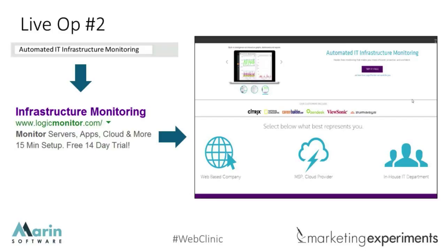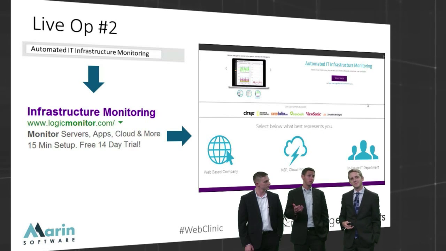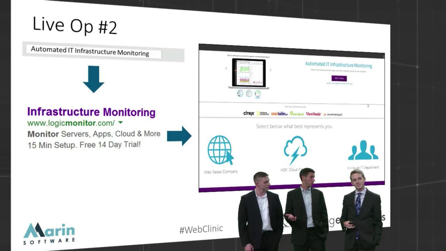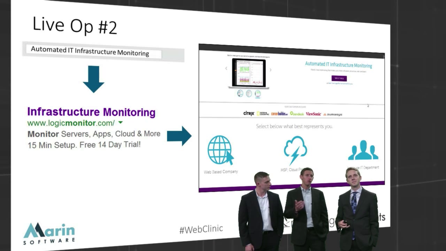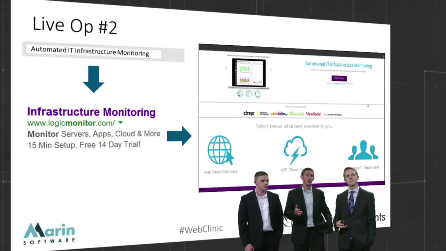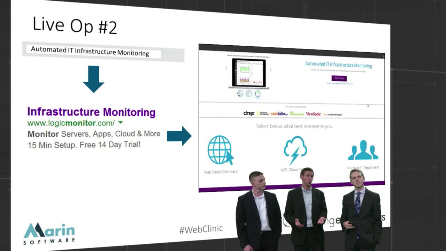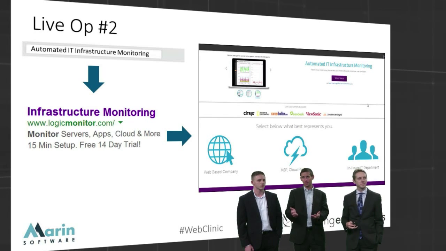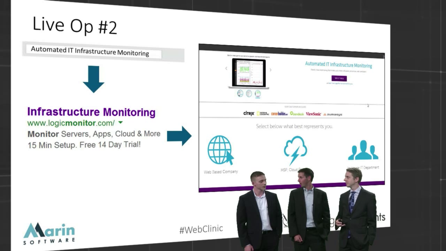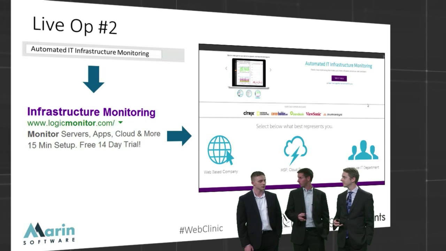Okay, so looking at this pay-per-click ad itself, I think once again the audience has a lot of good ideas. So 15-minute setup, is it too soon to take that ask? And then the free 14-day trial, I think that is a benefit here. Once again, emphasizing that it is free, it's a low ask, and since it is a PPC channel, your focus here is get the click and get them to the landing page. So other than that, I think those are some of the key factors, and I'll let John talk a little bit.